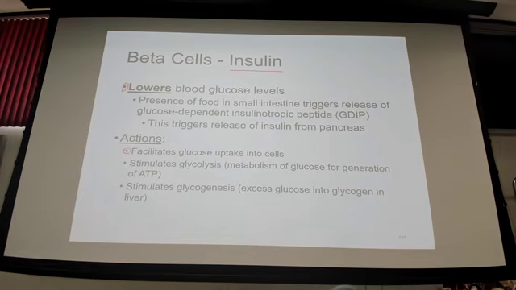Glycolysis, what does that mean? Metabolism of glucose and making ATP, actually physically using the glucose at the cellular level. And glycogenesis, the opposite of glycogenolysis, right? Making glycogen, taking glucose and putting it into storage as glycogen, in the liver primarily. So we're taking glucose out of circulation in various ways: utilizing it at the cellular level, and storing it away in the liver. Okay?